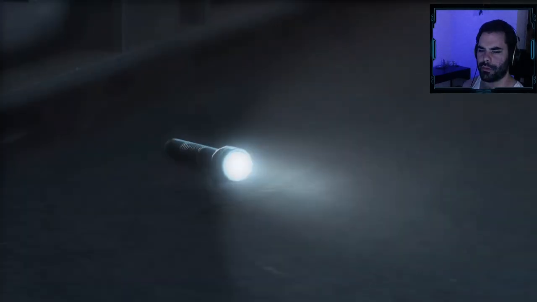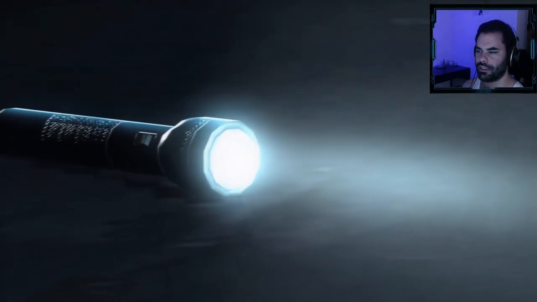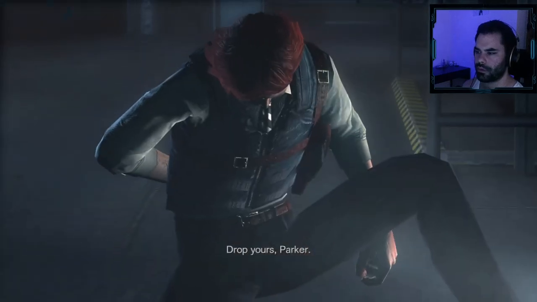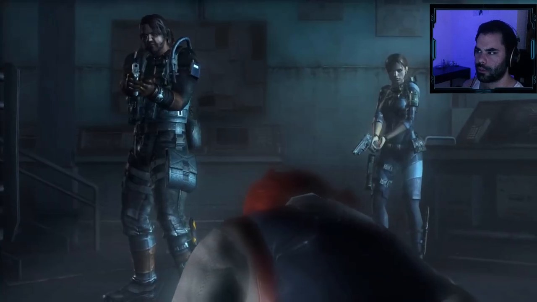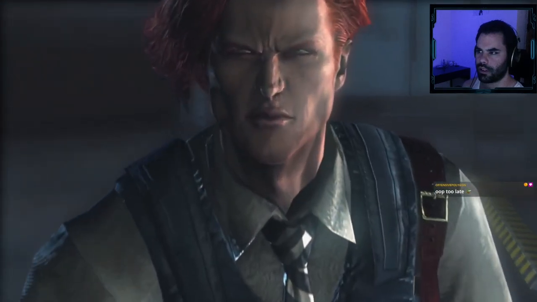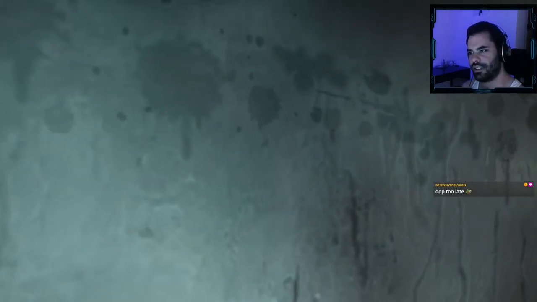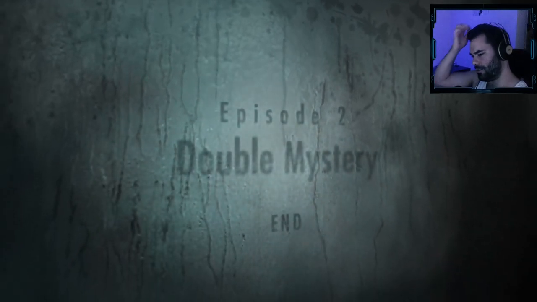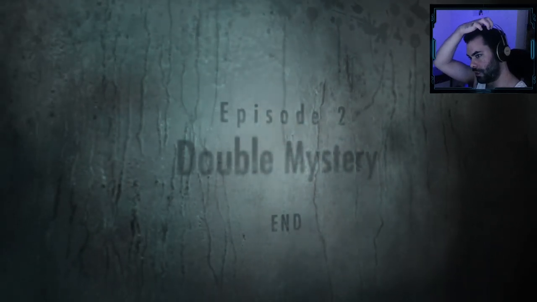Wait, we saw this guy before with O'Brien on the news or something. Please, drop the weapon. Drop yours, Parker. Who the hell are you? Oh, Parker's dead. Too late. Episode 2, Double Mystery End. Well, that was the fastest speedrun ever.